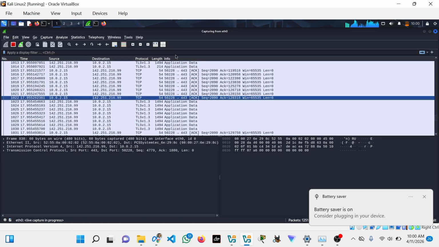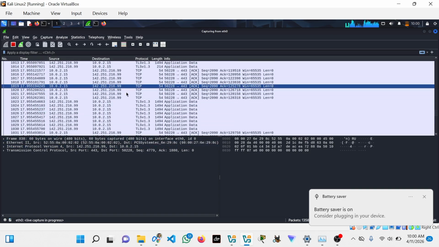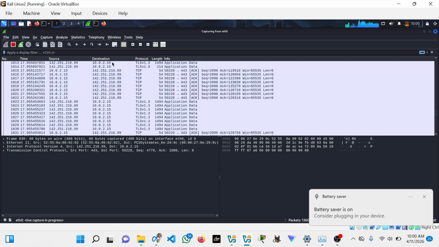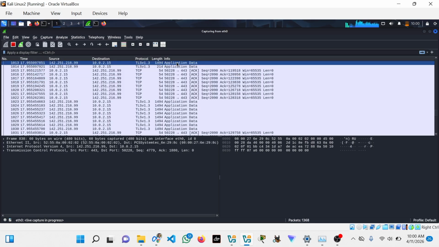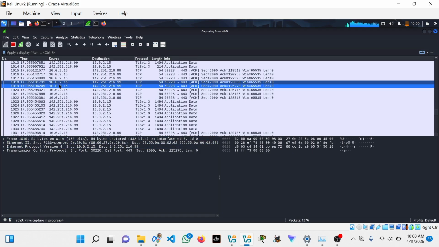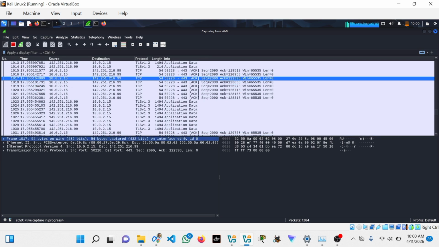So this is the Wireshark interface. This particular section shows you the packets being captured at the moment, with the source, destination, the protocol, the length of the packet, and information about the packet. This one is the detail section that will give you the details of each packet that you choose. If I choose this particular packet, you can see we have frames, and when I open the frames, we have Ethernet, we have Internet Protocol, and then we have Transmission Control Protocol and the rest. This is the actual data that is being captured.